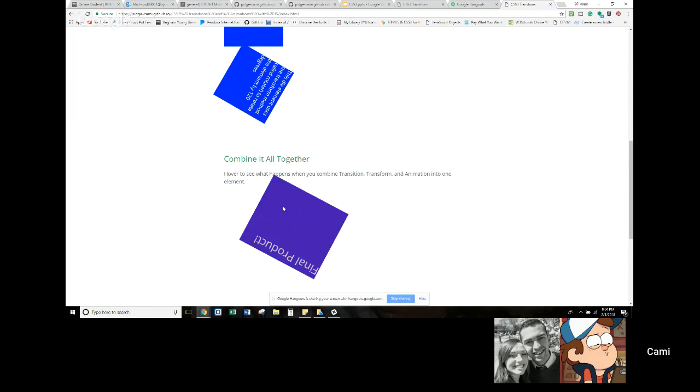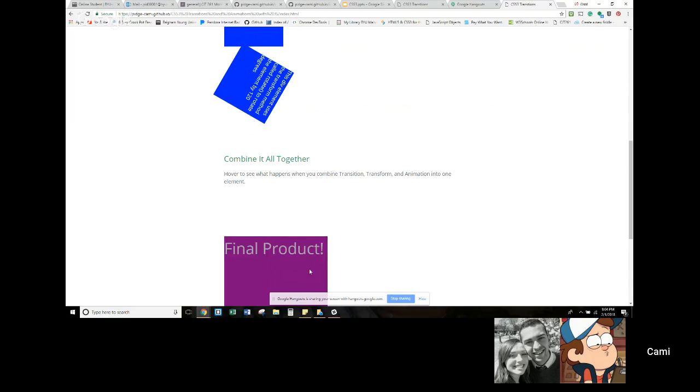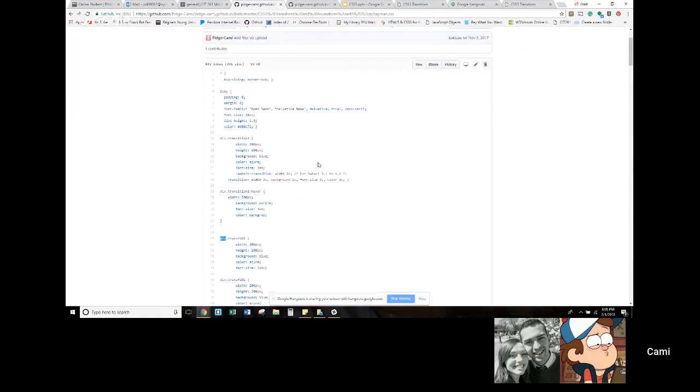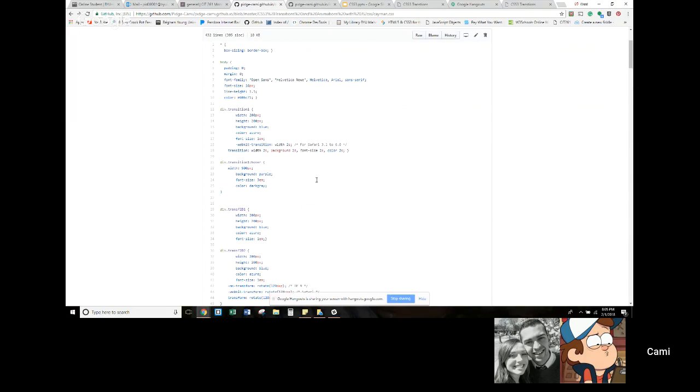So that's why I used it. If you had just one div that you were going to affect and you didn't have any others, you could take out this dot portion right here, and this would affect all divs on your page. Oh, I see. So it's like a path, like it's pointing to this particular div instead of all the divs in the code. So like this targets the whole body for CSS. The whole body is going to have a padding of 0, a margin of 0. If I wanted to do body dot transition, I think that would work for that as well. And you can narrow down and get precise on how you want to format your code.